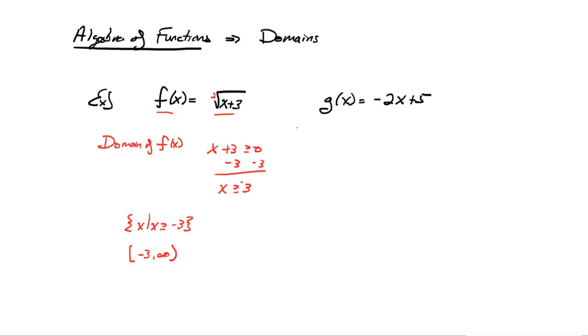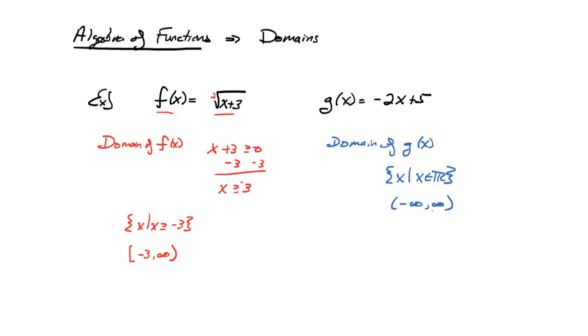And over here we can find the domain of g of x. Hopefully we recognize that g of x is in fact a linear function, which is a type of polynomial. So therefore we know its domain to be all real numbers. We could write that in set notation as the set of x such that x exists as all real numbers, or in interval notation starting at negative infinity going all the way to positive infinity. Remember, we never include infinity or negative infinity in our intervals, so it's always enclosed with parentheses.